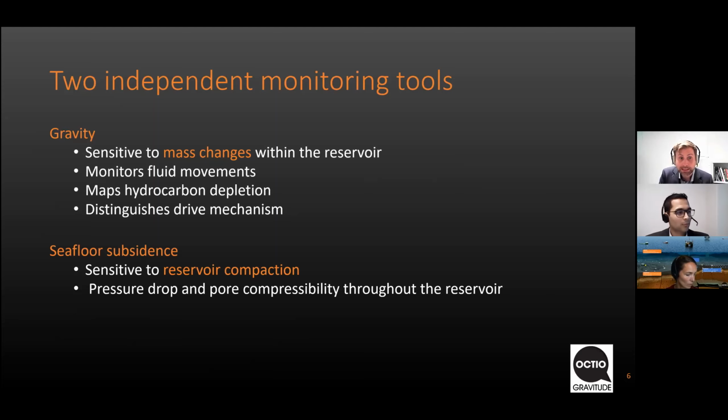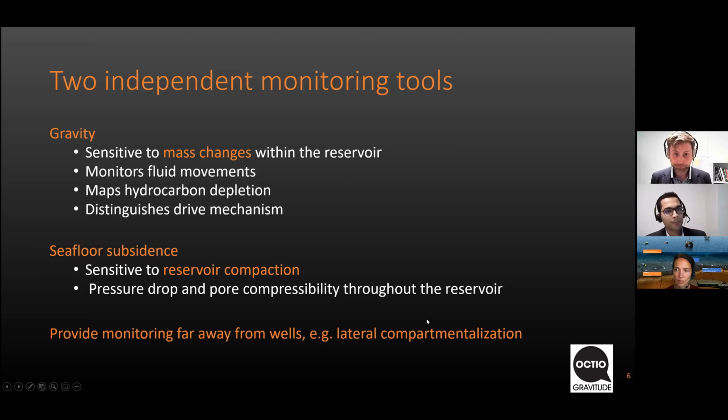I also need to mention that the seafloor subsidence is a very important factor for us to correct the gravity measurements we are doing. When we correct for the fact that the measurements are moving closer to the center of the Earth, the gravity time-lapse signals we are left with represent only the mass changes, and not the fact that we are moving closer to the center of the Earth. So there's a reason why these two data sets are collected together.